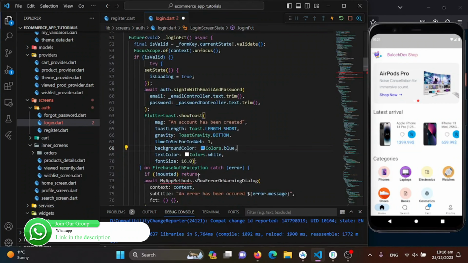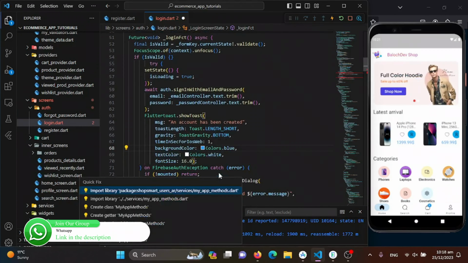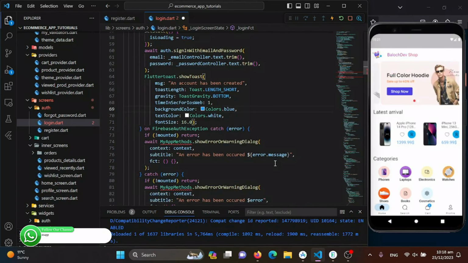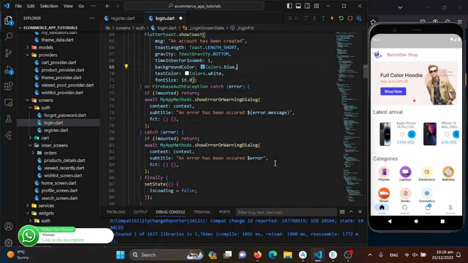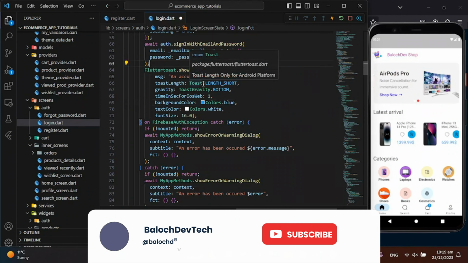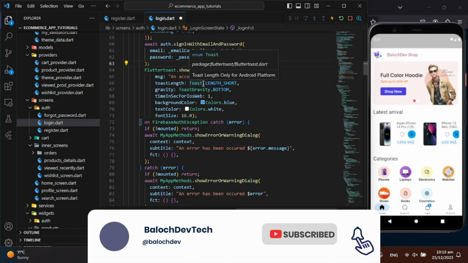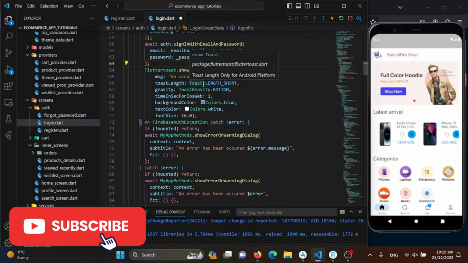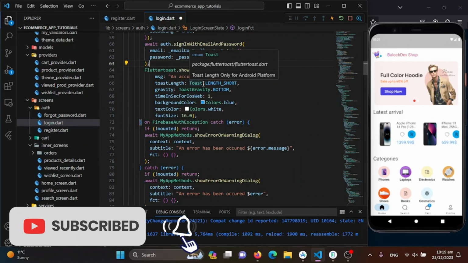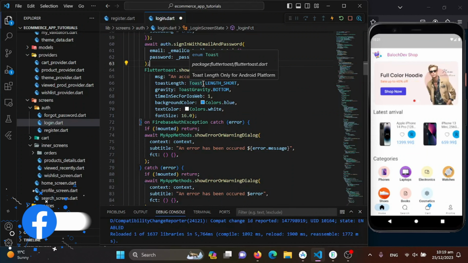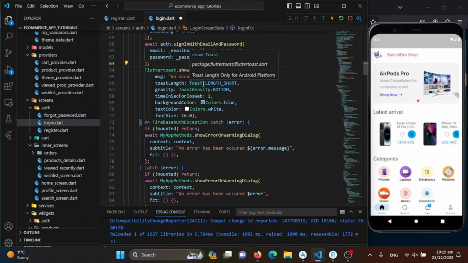And now we just need to change the import, how this material thing here also. I'll be importing that, and that's it. Now when we are done, the login is successful and it is authenticated. So we now need to move to the next screen. For me it will be our root screen, so we will be redirecting to the root screen after the authentication is completed.